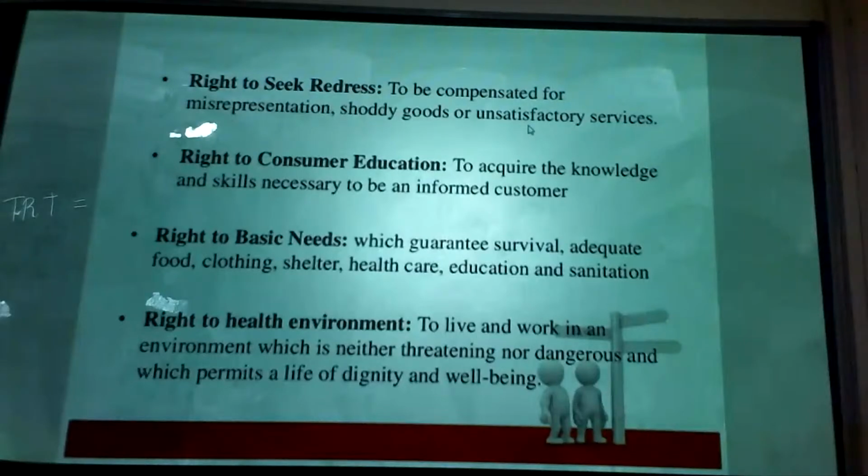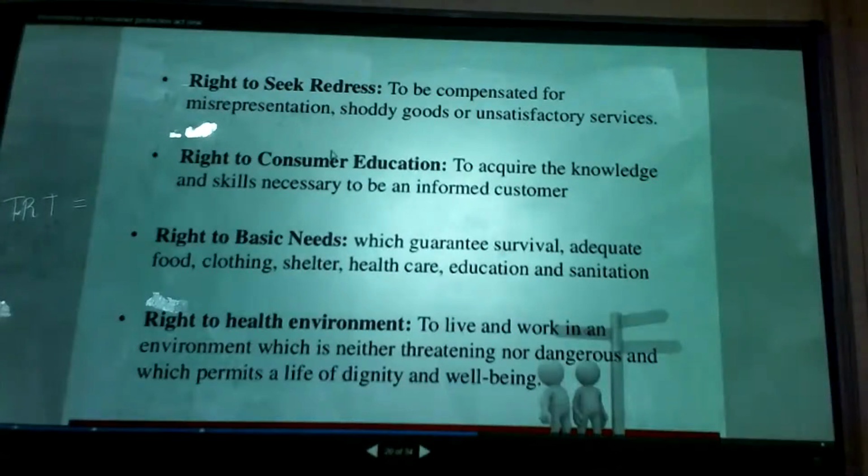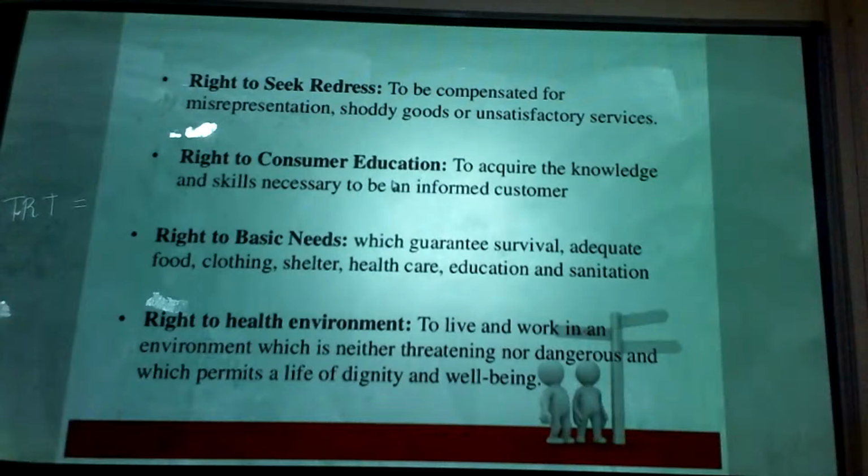All of you know that when companies do the advertising of any product, the advertising is different and the real product is completely different. So it is always not fair, it is unfair, misleading the customer. From that point of view, you have to consider these things, and the right to consumer education. Education means awareness, information and knowledge of the product. That is very important and has to be followed.